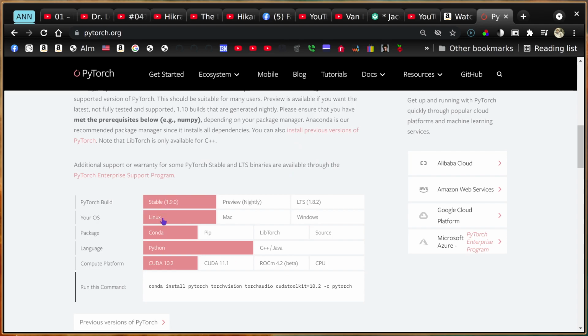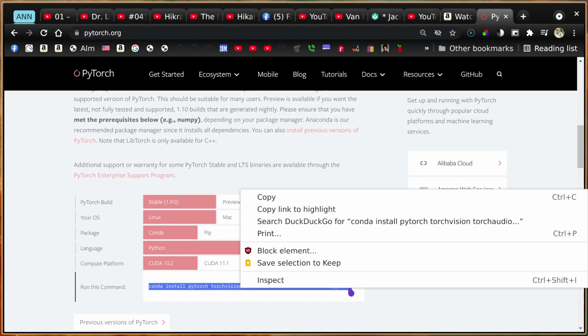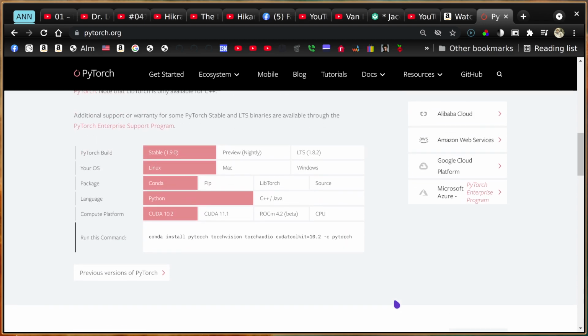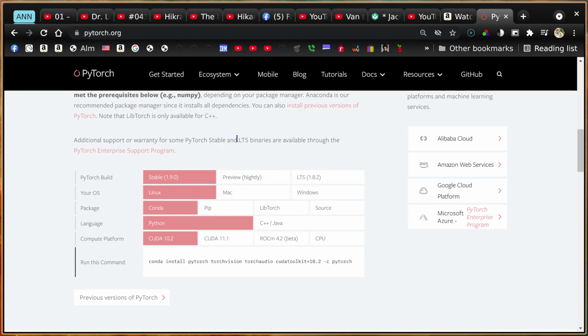So I'm doing Linux, I'm doing Conda, but you can choose pip instead if you want. And it's Python, and I'm using, I think, 10.2, I'm not sure. Then you just copy this here and run it from within your virtual environment, and it will install whatever you need for PyTorch for this version.